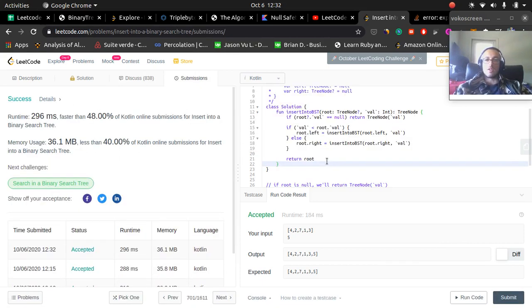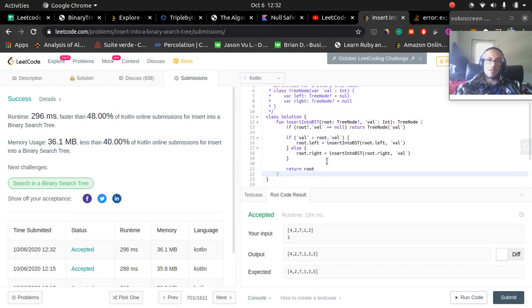So here's a recursive solution. It's less code than the iterative solution, which makes it a little bit easier to understand. But anyways, the key insight here was, once we've handled the null case, we're setting the left subtree equal to the recursive call. So we're going to take the left subtree and set it equal to whatever that tree looks like after we insert our value. And the same thing for the right subtree. We set the right subtree equal to whatever the tree looks like after we insert the value. And so that goes down and finds the right place to insert at the leaf node.